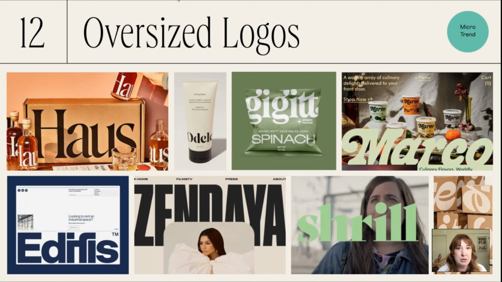We're seeing them wrapped around packaging too. The logo's so big, it has to be wrapped around, or even in this Gidget bag reference, it's getting cropped. It's so big that it's being cut off too. So I think that's definitely part of that trend too, is not being able to see the full logo at once or seeing it getting cropped too.